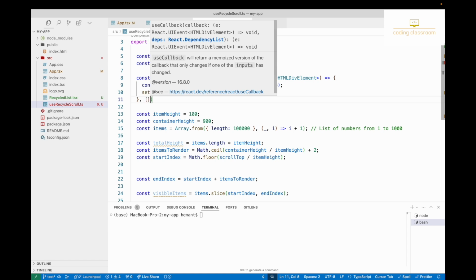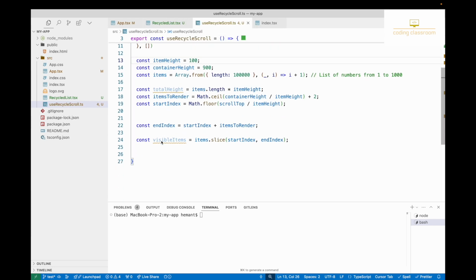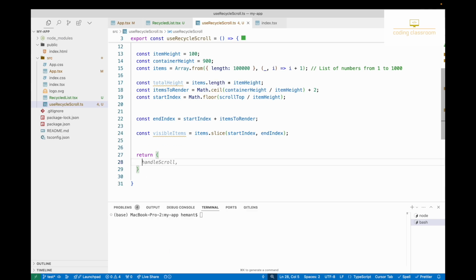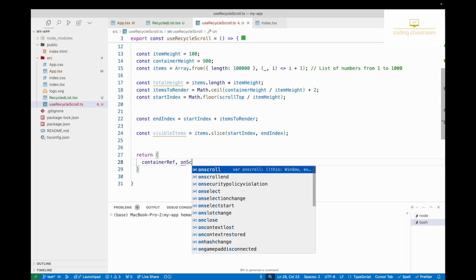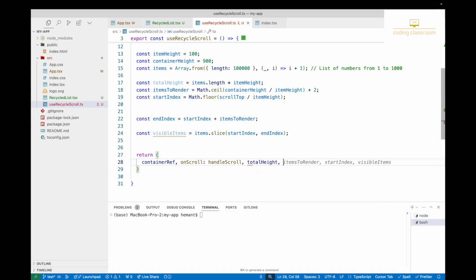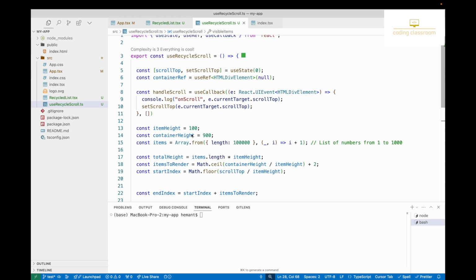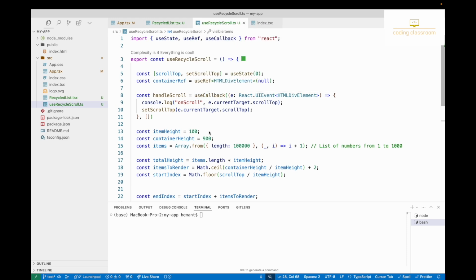Okay, we have to pass the dependencies. Then we have to return all the required things here, which are going to be container ref, onScroll, which is going to be handleScroll, then total height and visible items. That's it. So now our hook is ready.